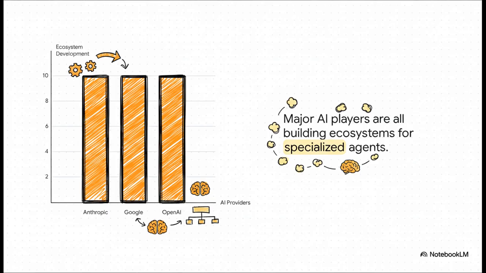I mean, look around. You're seeing all the heavy hitters doing this. You've got Anthropic with their skills. You've got Google with Gemini CLI extensions. And of course, OpenAI with custom GPTs and apps. They are all pointed in the exact same direction. They're all building out these ecosystems for specialized instruction following agents.